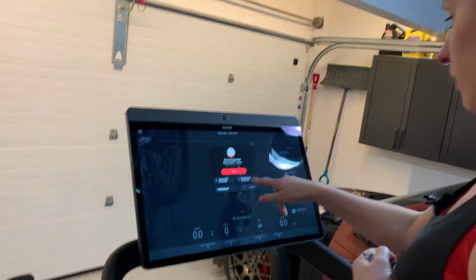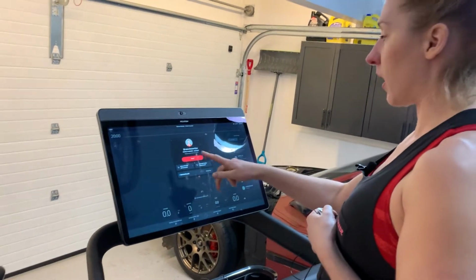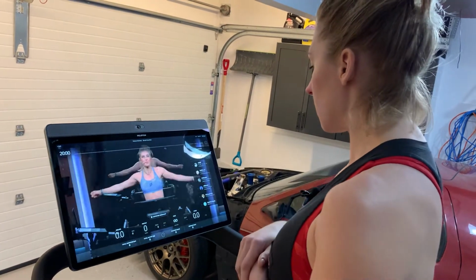And then this screen comes up and I can connect to my heart rate monitor if I want, or I can connect to my Bluetooth audio. I'm not going to do either. I'm just going to let the sound come out of this touch screen. So I'm going to press start.